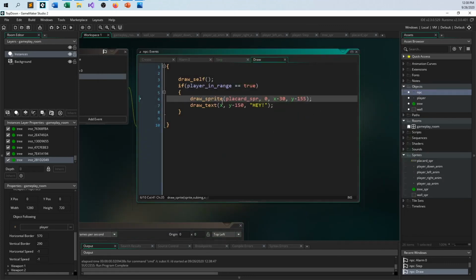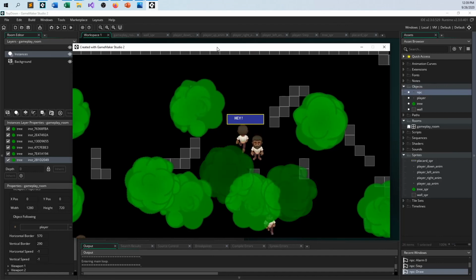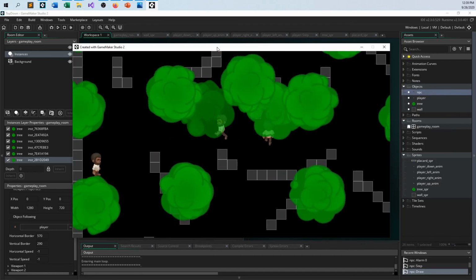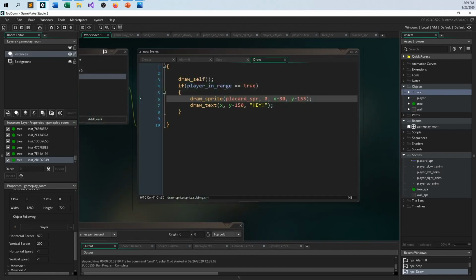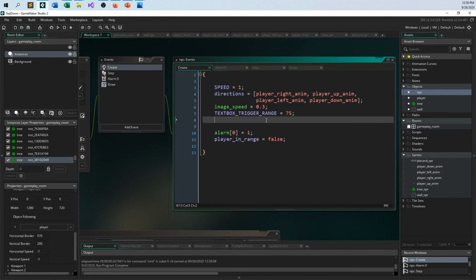If you wanted to, you could create an object that follows around and then put that object at a different depth setting. But again, there's a lot of little, it's gaming, right? There's hundreds of thousands of different things that you could think of that could go wrong, even with the simplest of things like this. So the last thing I wanted to show then is the trigger. Like if I wanted to set up a trigger point here, if I'm within range, and I can say VK, we'll use the space bar.